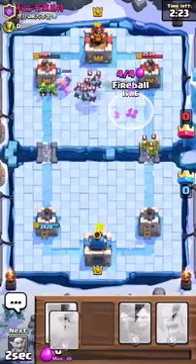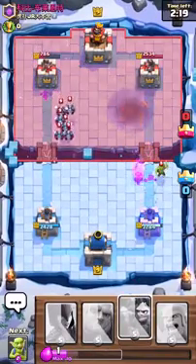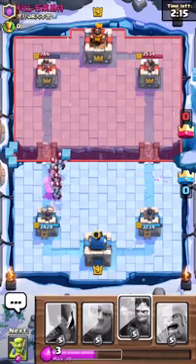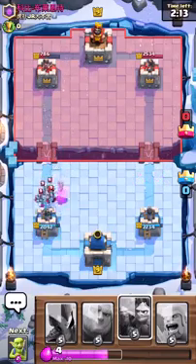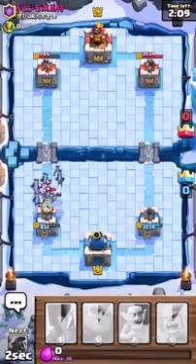And the minions just went out of that fireball. Okay, so that's a bit... This is probably going to cost us pretty much our whole tower. Yep. Okay, we're going to try and get our minions down to save a bit of damage.